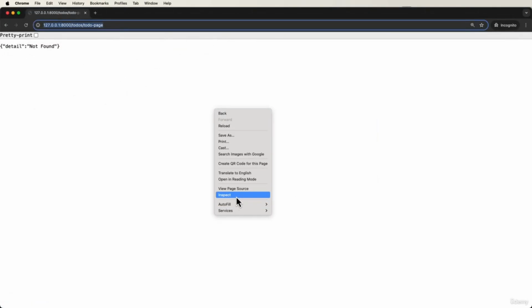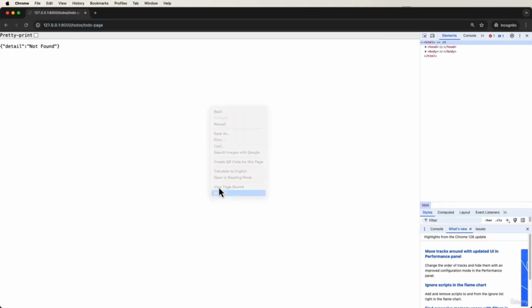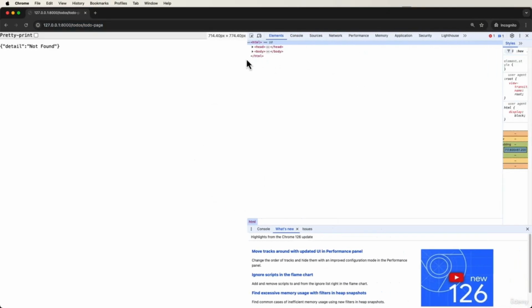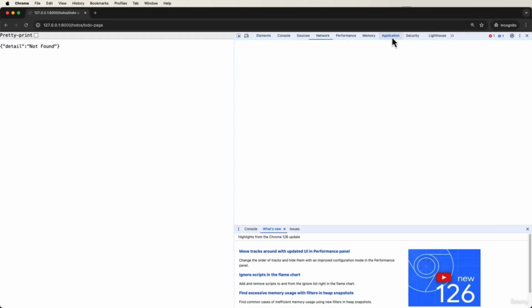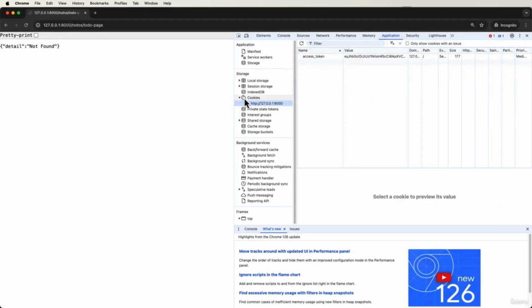However, if we go ahead and we say inspect, so right click, inspect if you're using Google Chrome, you can open up this dev tools and go to application. And if you go into cookies, you'll see all the cookies currently on your browser. One of them will be access token. And here is our JWT that we got literally from our FastAPI application. And we're saving it as a cookie. And then each time we need to pass that in. So every time we were using some kind of authenticated endpoint, which we are going to be using, we're going to be passing this token in with it.